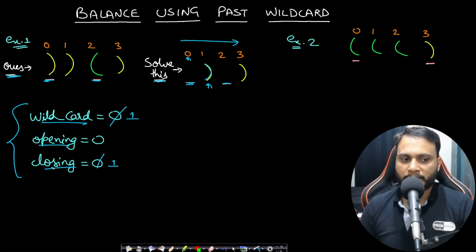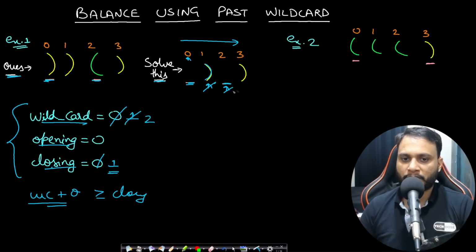Now the closing value is actually more than the opening value. So how do I know that it will be balanced? Because the wildcard plus the opening value must always be greater than or equal to the closing value. Okay, that is the reason. So 1 plus 0 is greater than or equal to 1. So yes, it is balanced. Now if I move to the next one, it is again a wildcard, so the wildcard count increases to 2. When I see a closing bracket, it is again 2. So 2 plus 0 is greater than or equal to 2, so it is still valid. Okay, and we are done parsing left to right. So there is no overbalancing of the closing bracket.